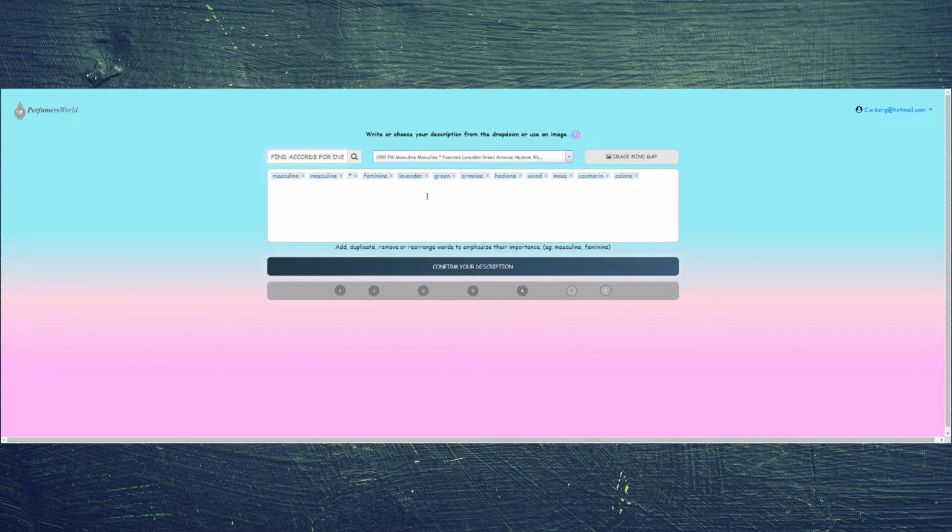Now, the way that this works is if you want the algorithm to know that you want a large part of your perfume to be a specific note, then you have to add the adjective more than once. So here it's added masculine twice, which is supposed to mean that the algorithm will pay attention to that and make it slightly more masculine. The same if you write cologne 3 times. The idea is it will understand that you really want to use cologne in your formula. However, this isn't perfect, and what I find is the algorithm makes something that works regardless of whatever you tell it to do. So I'm not too sure how it's programmed.